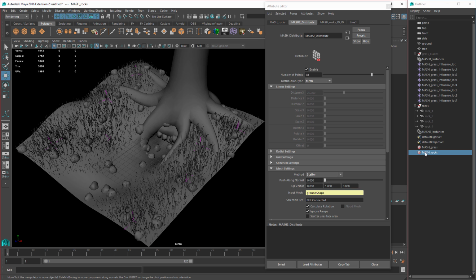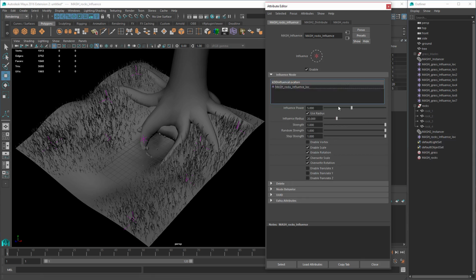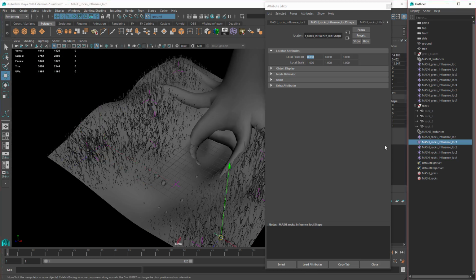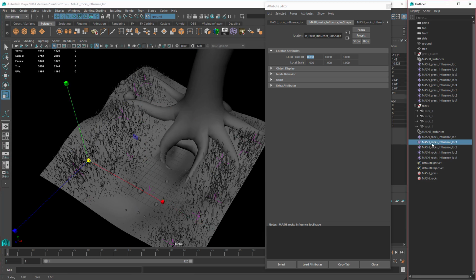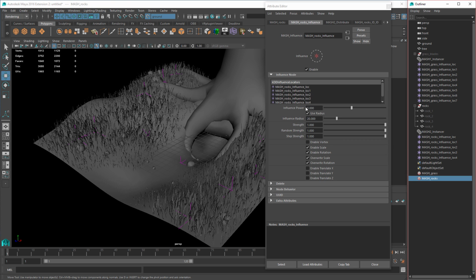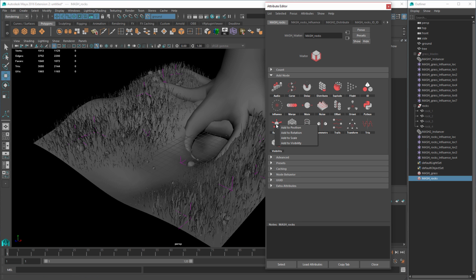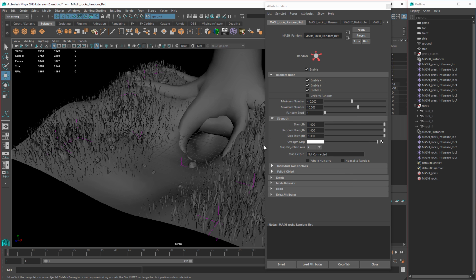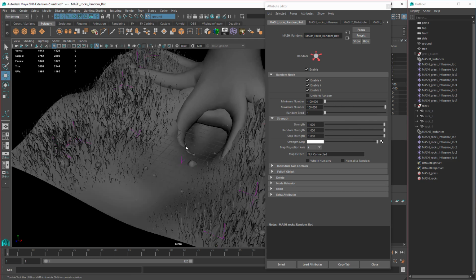Okay. Now let's add some influence. And now let's randomize it. So I'm going to go back to the rocks, mesh, random rotation. I want to really rotate these rocks, so just go maximize that. Okay.